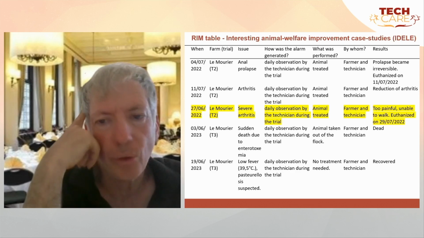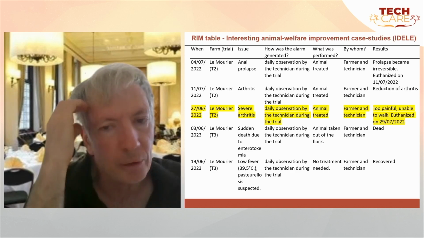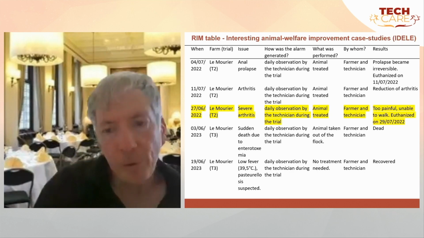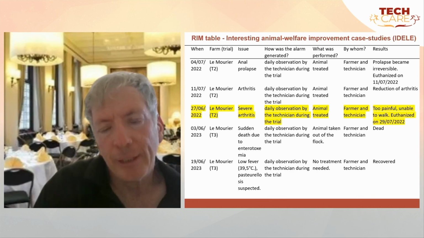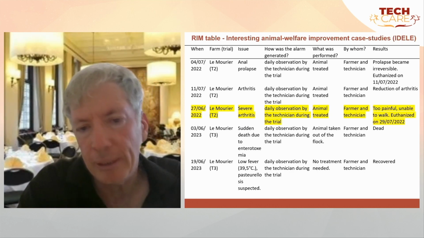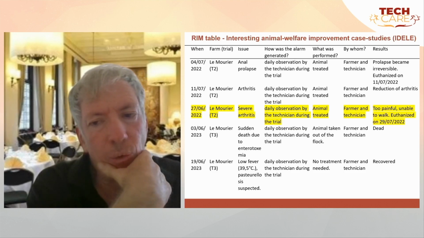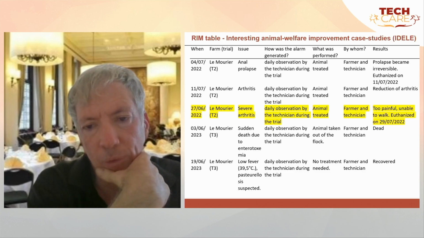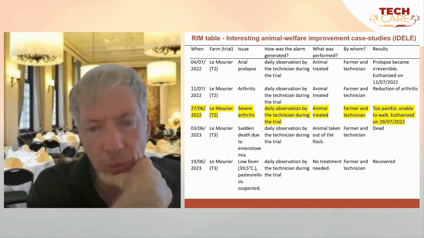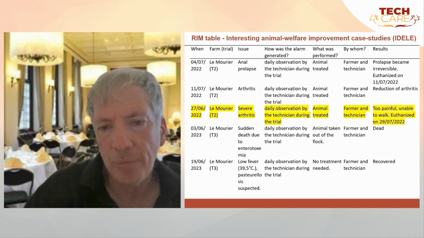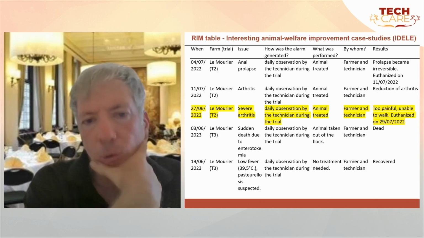From IDEL, there was also a long list, thank you very much, I got a long list. I selected one here. Look at this one. Too painful, and they decided to end the story. You can see it here. This is also sometimes what we can do in order to improve animal welfare. It is also an example of how we interpret the data in order to improve animal welfare, not letting the animal suffer for a long time, but this is what they do. Can you go to the next one, please?